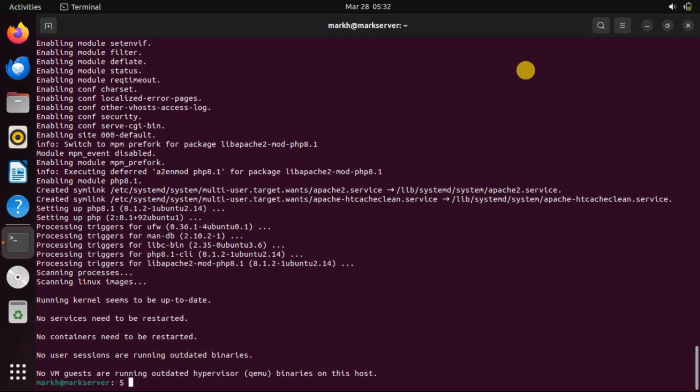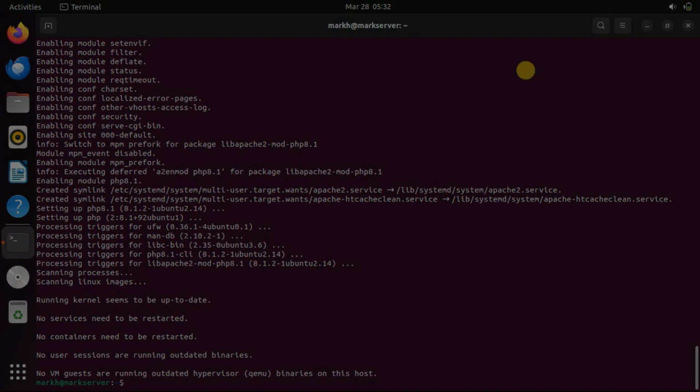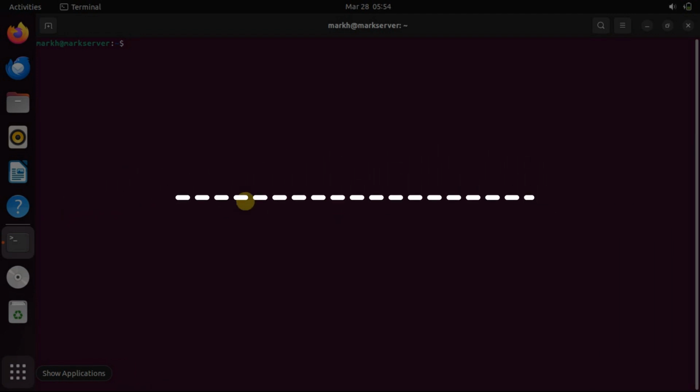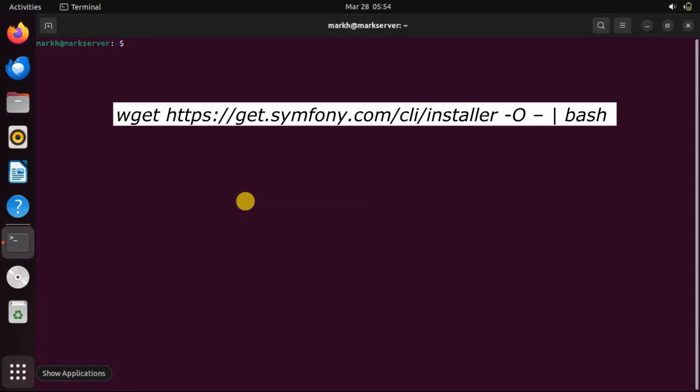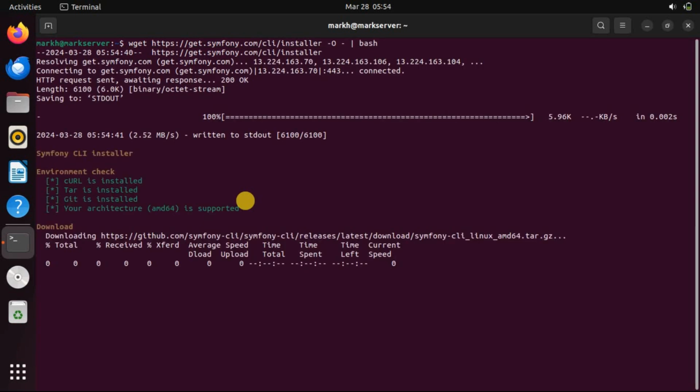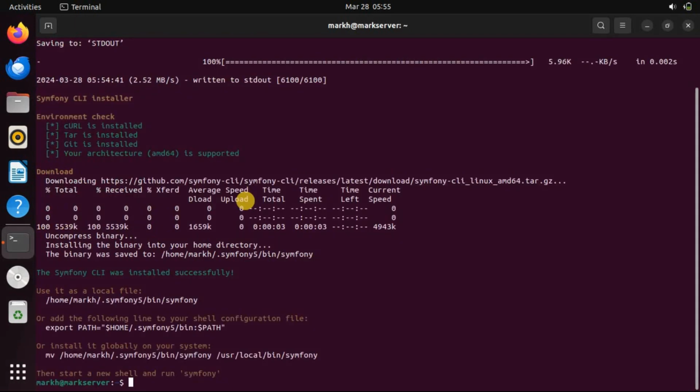When that completes, you're ready to install Symfony. At the bash prompt, issue the following command. The installation should be completed quickly and without issue.